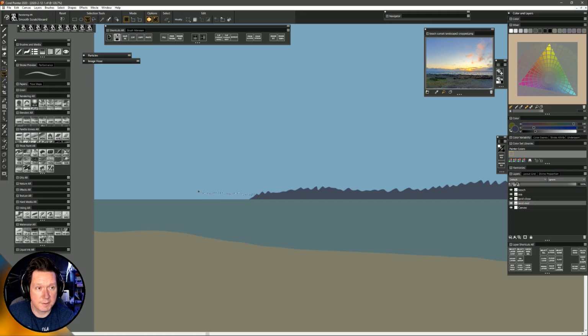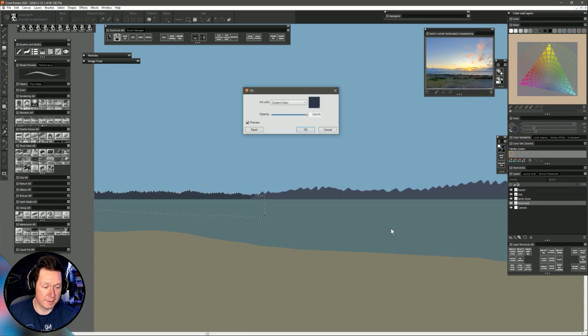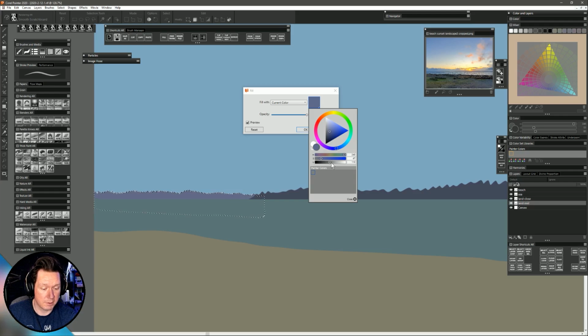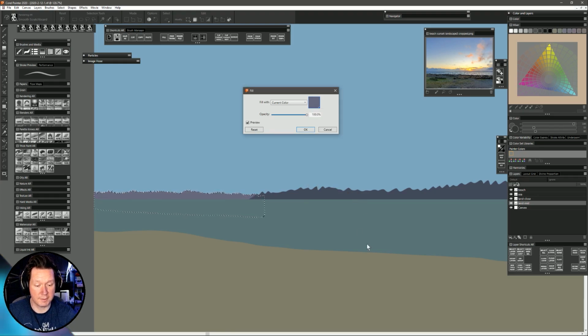Zooming in also helps you to do those same gestures, but have the elements that you're creating, or the little zigzags, be finer. So then it'll look more distant, because if you have the same size of trees here, but the plane is farther away, it's not going to look right. So now we want to fill that with basically the same color, but lighter and less saturated. And the amount of contrast that you use here is going to determine how far away it is. So let's try something like that.